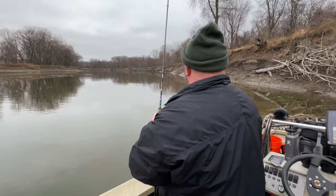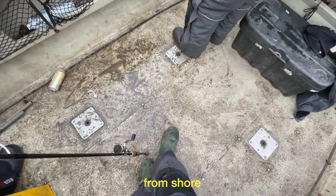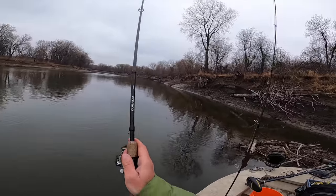Thanks for picking me up, by the way. Yeah, appreciate it. I was supposed to be on shore, but you'd have been miserable up there trying to catch fish from shore. Well, especially with wet feet, I'm starting to feel it already.